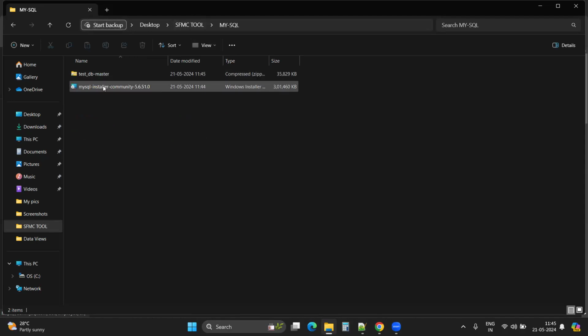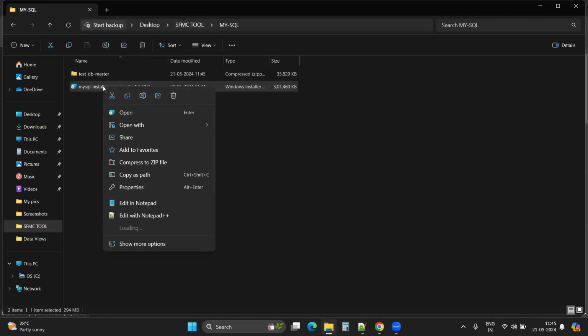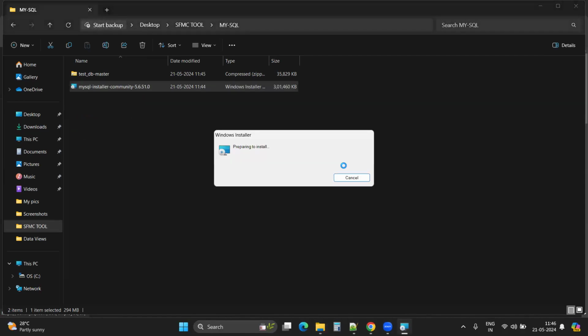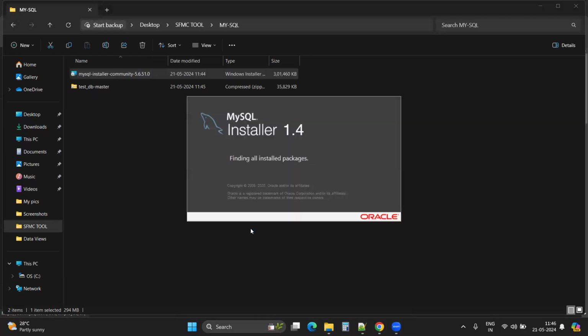That's absolutely fine. I'll right click and click on open. It should give a pop-up which will be a yes screen, so the only request is that she just clicks on yes. Preparing for install. Please wait while Windows configures MySQL installer community. Let's wait for that. Quickly we'll learn how to install it.